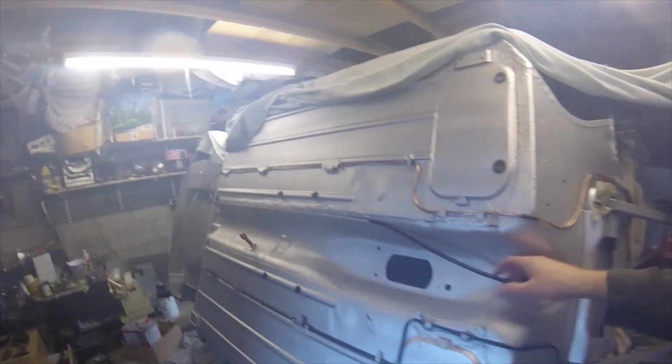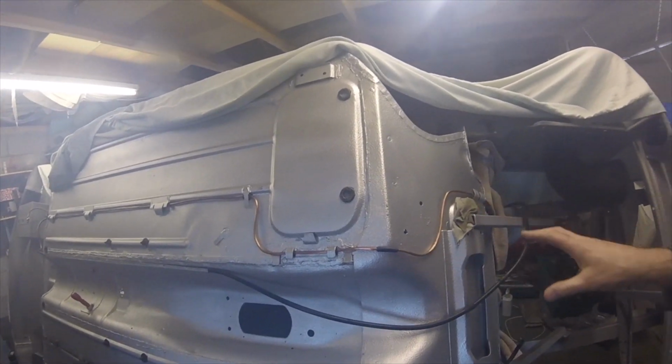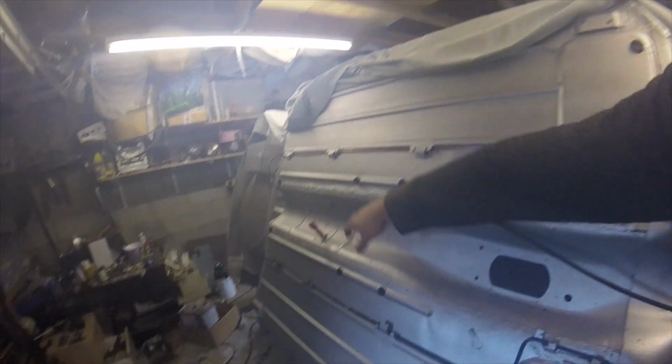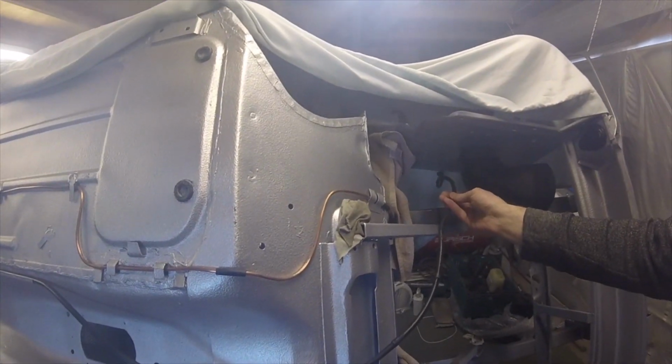Teardrops in place, 1, 2, and also I've snagged a battery cable in here, although you'll have to just tuck it out of the way because it goes over the subframe and over the rear subframe as well. But yeah, it's just easy to knock it in there. Hopefully I've got it in the right place. Looks about the right length for the solenoid there.